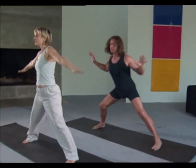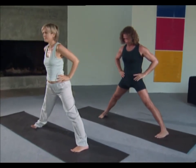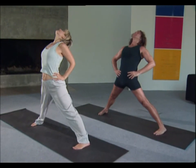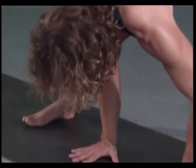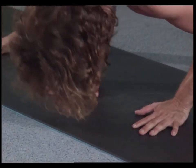And you inhale, jump or step, elbow distance apart. Exhale, put the hands on the hips. Inhale, arch the back, open the chest, look up. Exhale, go forwards, out and down, pivoting from the hips, hands to the floor, shoulder width apart. Inhale, look up and extend.